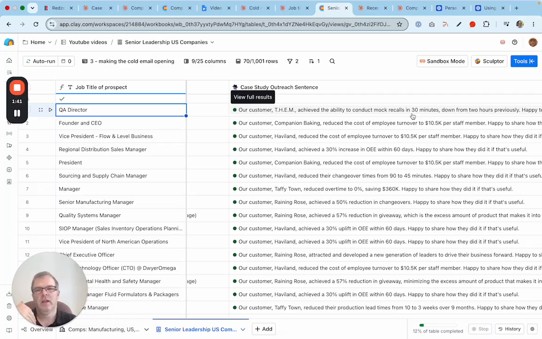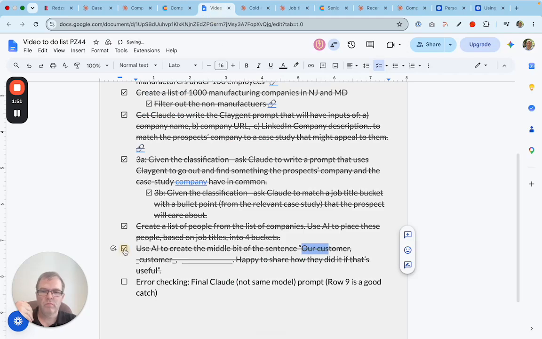Now, there was one item that did get by me, but it was caught by the backup system that I have. For error checking, I wanted to use Claude in Clay. So far I've just been using OpenAI. I wanted another one to have a look at its work, and that did spot a problem.